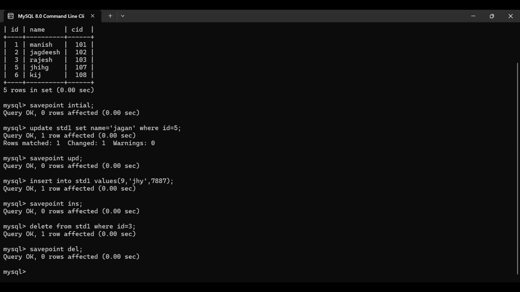Now the thing is, I don't want to roll back all the operations. To certain point only, I wanted to roll back the operations. For example, here I have deleted a record with id is equal to 3. For some reason, I want that operation to be undone.